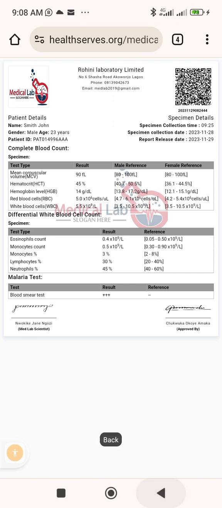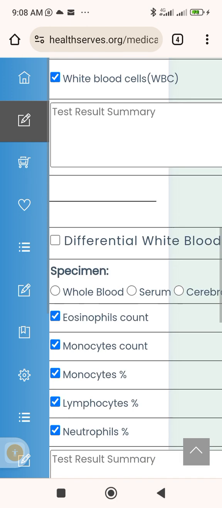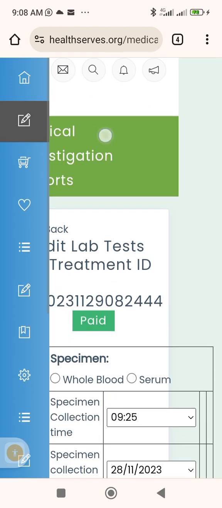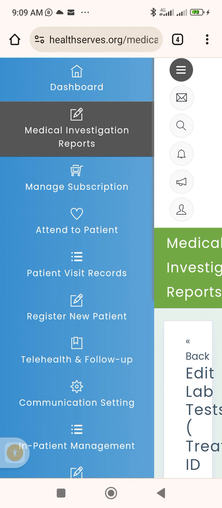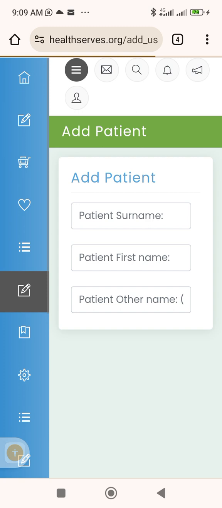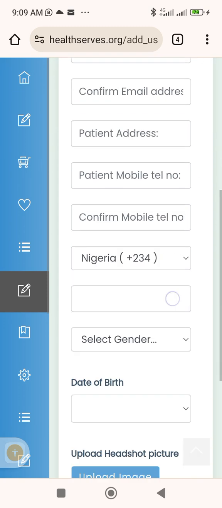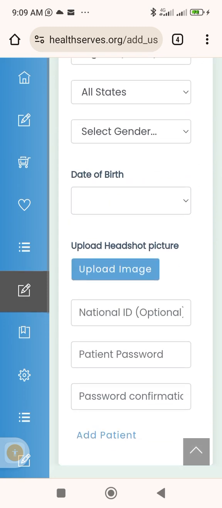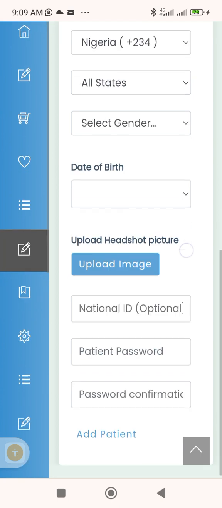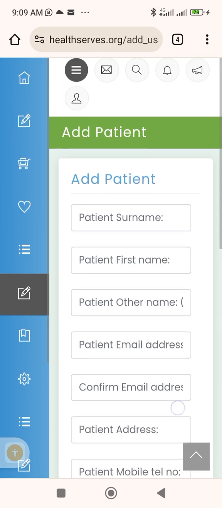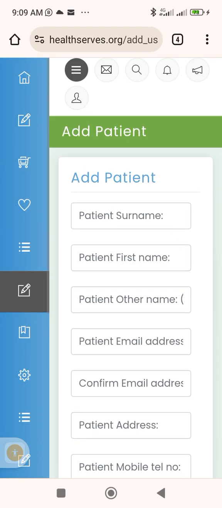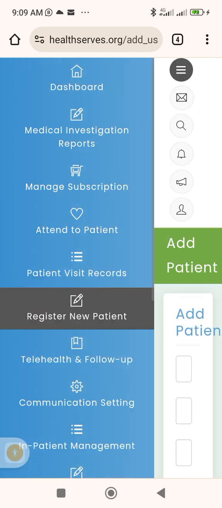All right. But I have not shown you how to request a test, how to select a test for a patient. How do we do that? First of all, for a new patient, you need to register them, and you can even do it using the lab account. Click on register new patient, because you have to have a file for that patient. You start by filling this patient registration form. Once you fill this form, you will have a patient ID for that patient, so you can now attend to your patient.